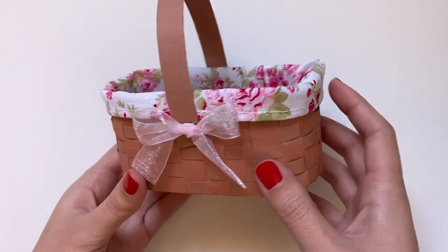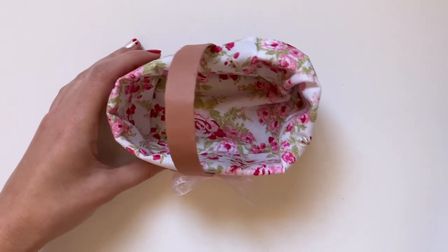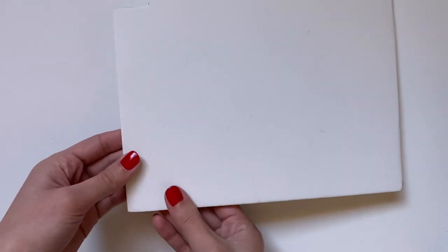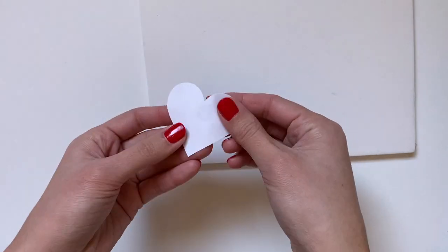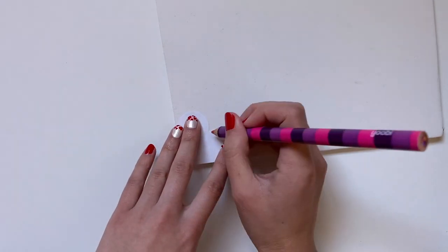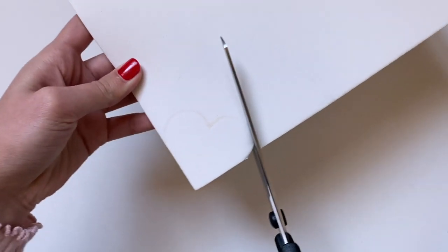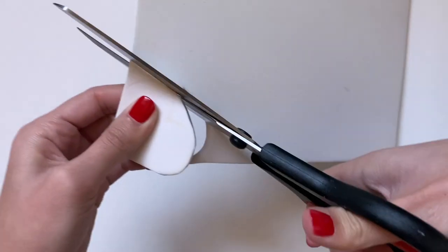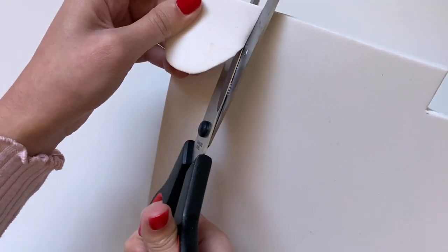But yeah, 7 minutes in, the picnic basket is finally done, so now I can make some stuff to put inside. For the main course of this picnic, I'm going to be making some little heart-shaped grilled cheese sandwiches, and I'm going to be making fake ones out of some thick craft foam. I didn't show how thick this was, but I just measured and it's about half a centimeter thick. A thinner one would also work though.